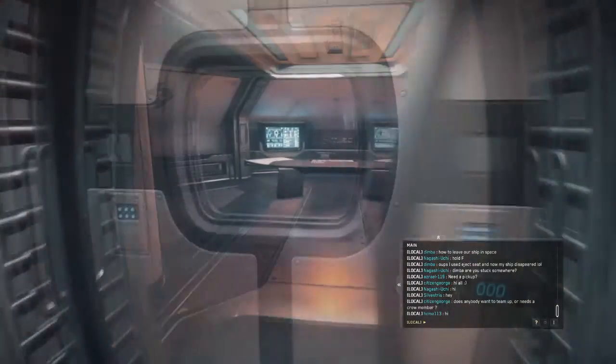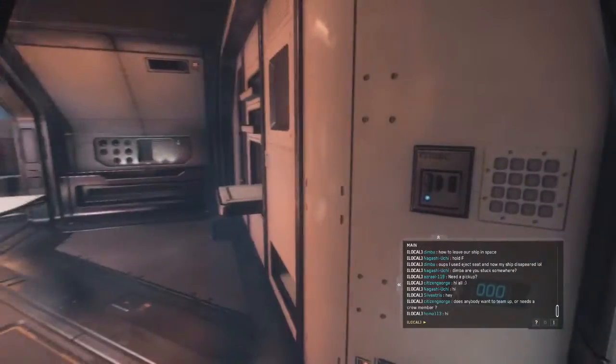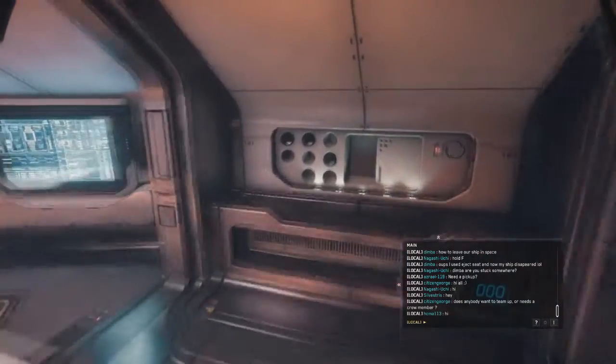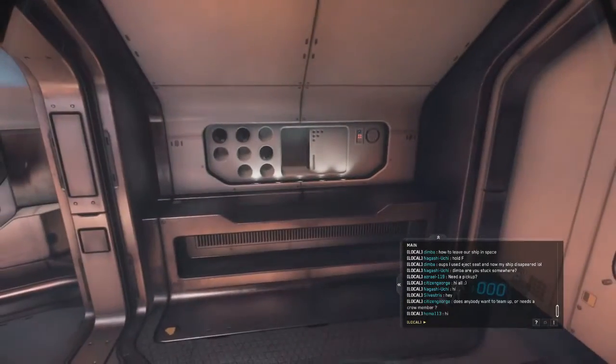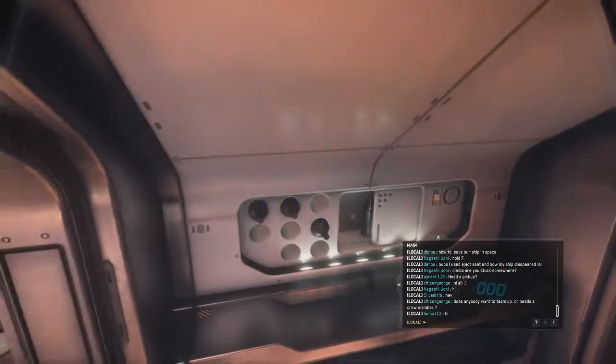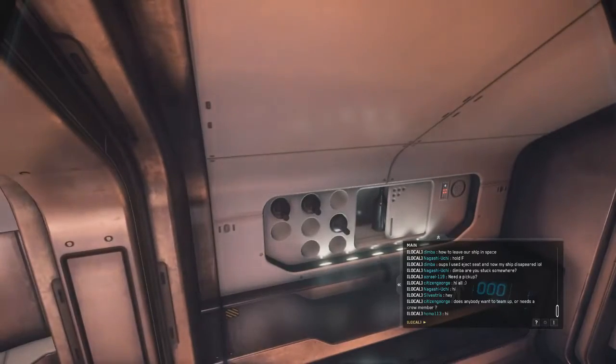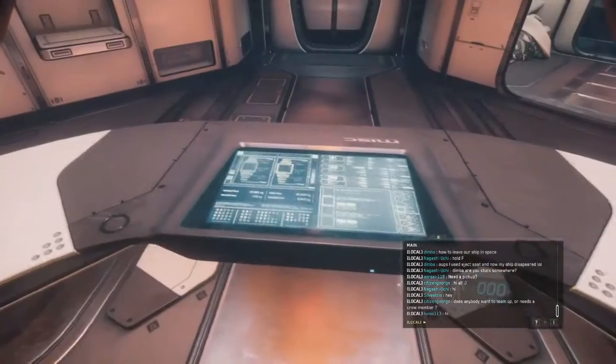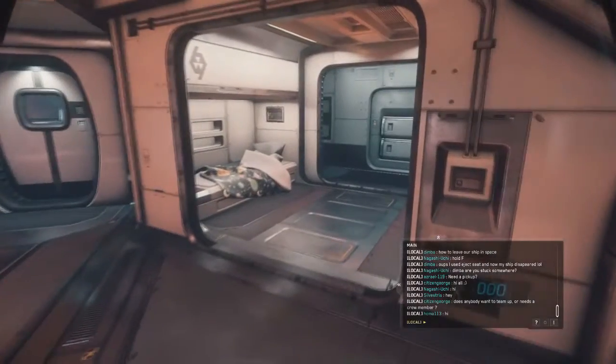Move into the captain's quarters area. Some more shelving. Little wine rack, wine storage. Interesting stuff there. You can see it's kind of open. It has a wine bottle or some type of liquid bottle in there. Readouts for the ship. A desk that doesn't currently have a chair. Pretty interesting.